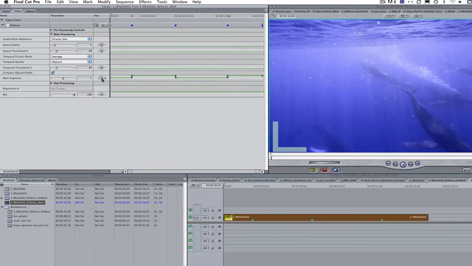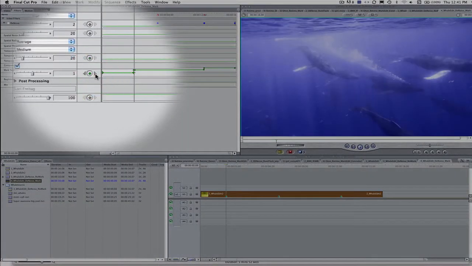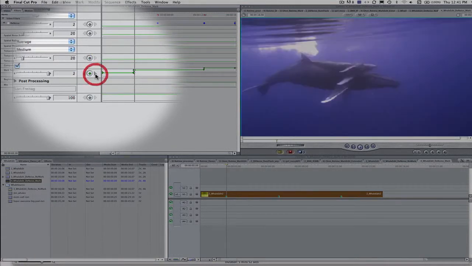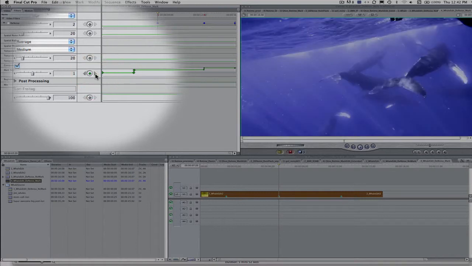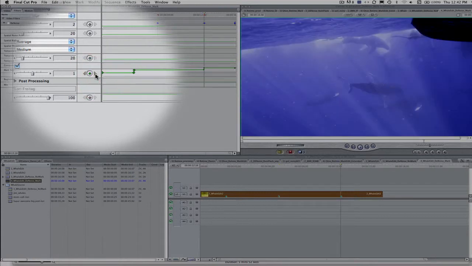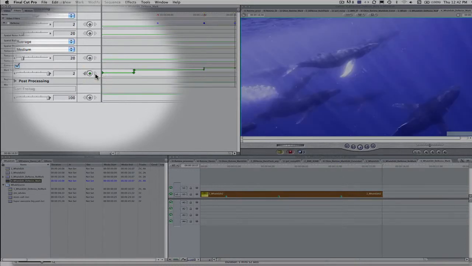Important note, if you decide to animate this setting, make sure on the first segment to set keys of value 1 on the first and last frames of the first segment. Then on the second segment, set keys of value 2 on the first and last frames of the second segment. Then for the third segment, set keys of value 1 on the first and last frames of the third segment. Keep alternating between 1 and 2 for each successive segment.